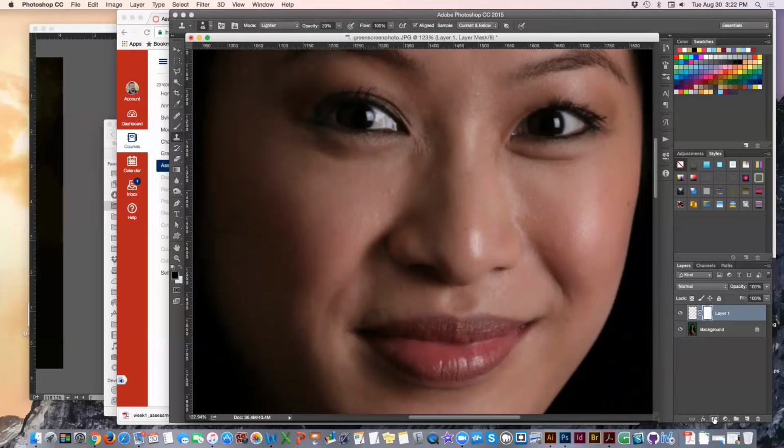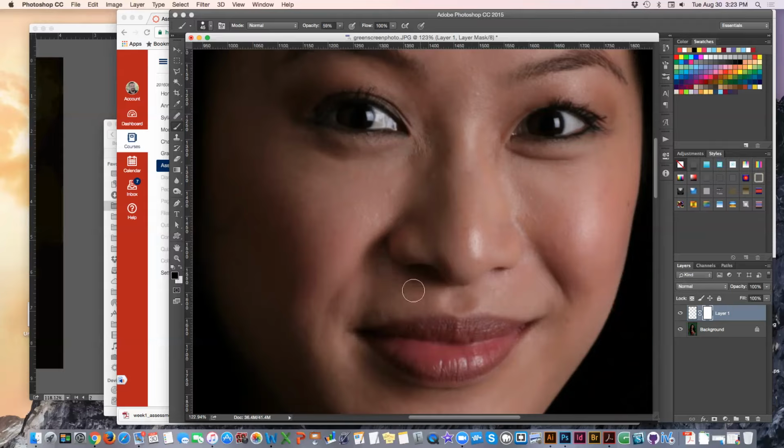This is the layer mask or vector mask, layer mask thumbnail. All it is, is the black and white here. Black conceals, white reveals. So if I go in here and select my brush and I want to erase, I will just use the black. So my foreground is black. My opacity, maybe I'll bring that up to, let's go 60-ish%.